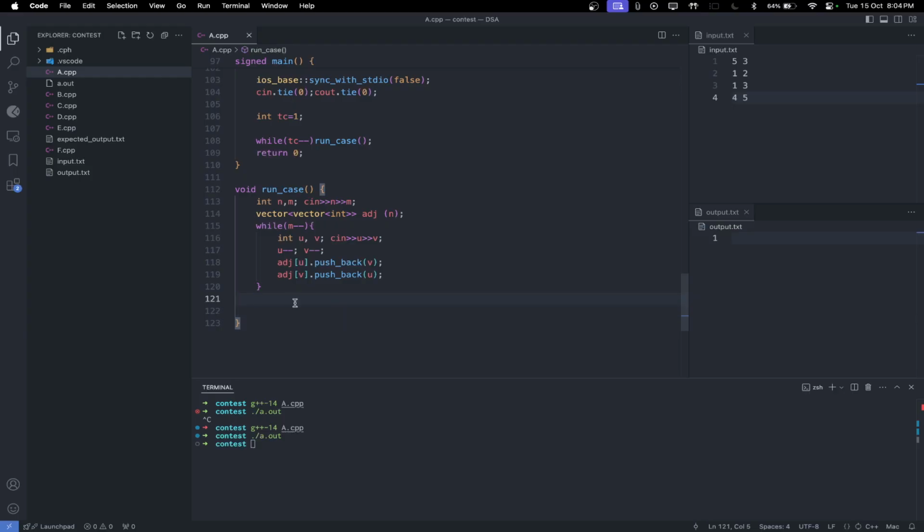So next thing we have to do is to create a BFS function, and this function will return a boolean. I will tell in some time why we are returning a boolean over here. It will take an input as int node, which would be the current node. We can call it BFS, and node would be the input, and we will have boolean as an output.